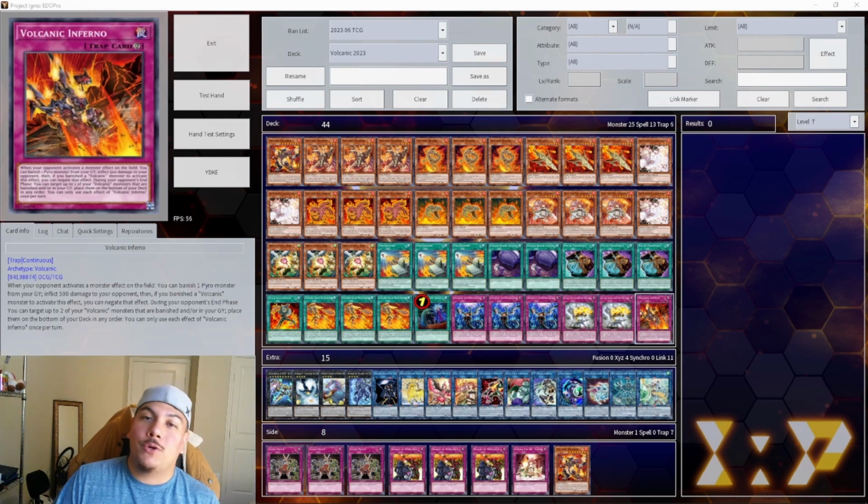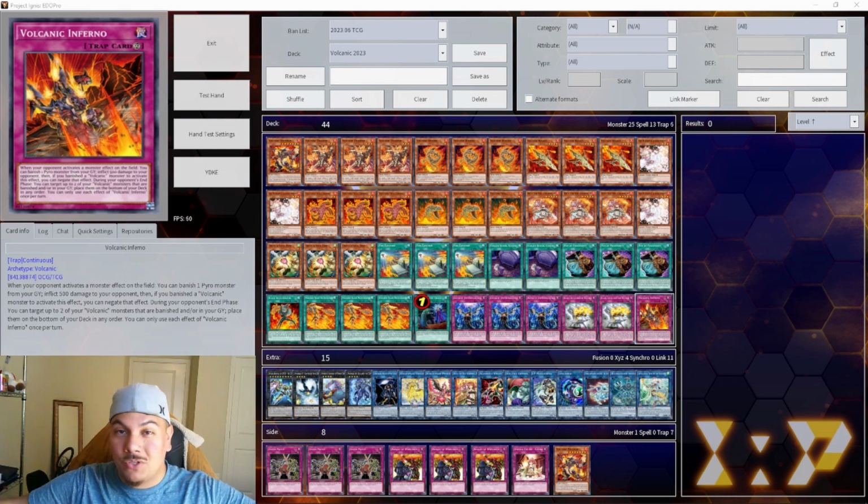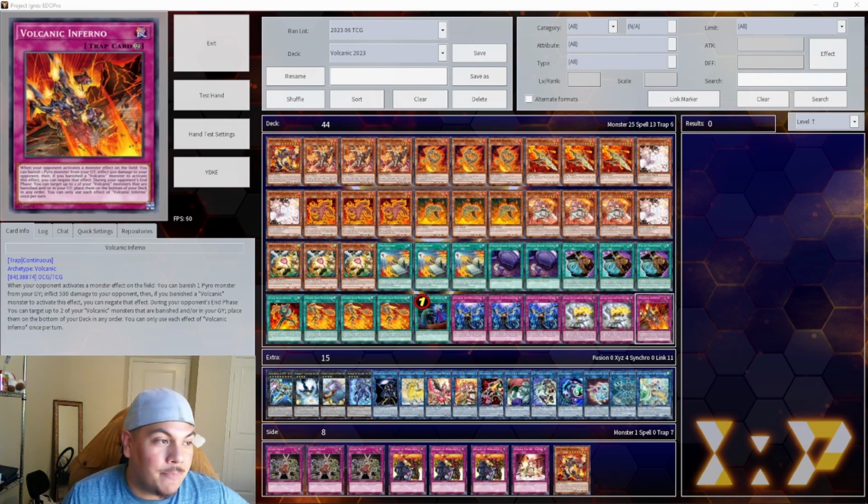And for the last 40th card of the deck, we do play 1 copy of Volcanic Inferno. This is actually a really cool card because anytime your opponent activates a monster effect on the field, specifically on the field, so you can't negate hand traps with it, you can banish 1 Pyro monster from your graveyard, inflict 500 damage to your opponent, and then if it happens to have also been a Volcanic, you can negate that effect. Really good to have that right off the bat, of course.